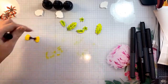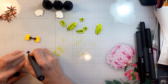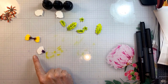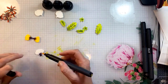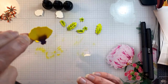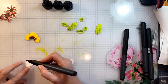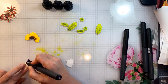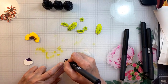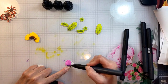Thank you, Susan. So now for the rest of the pansy, I will again go in with this dark, dark violet for the next piece. And you can see the soft appearance once I flip it over, and then I will add the yellow. Oh, so beautiful. It looks just like a real pansy. It's amazing. And on these two pieces, I will come in and color on the back with a dark violet again. But for the rest of the pansy, I will be using a lighter violet to finish that off. But you get the same effect.